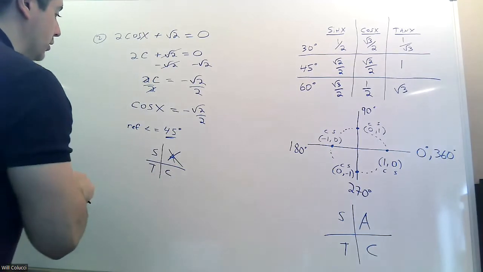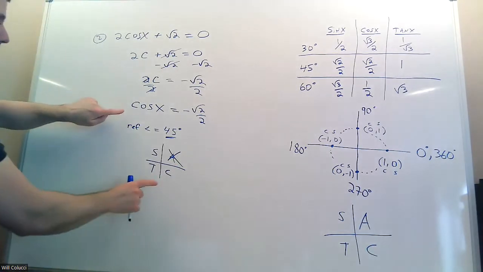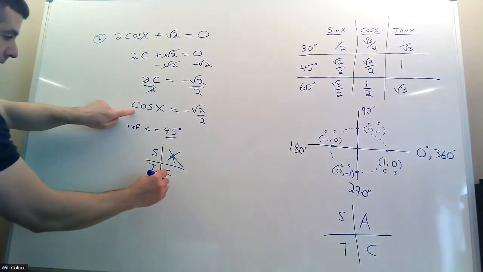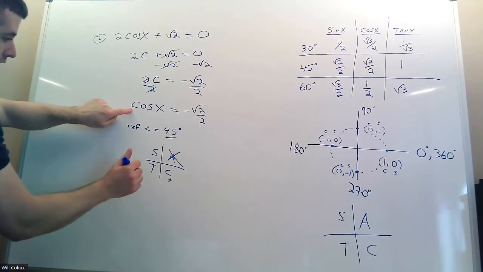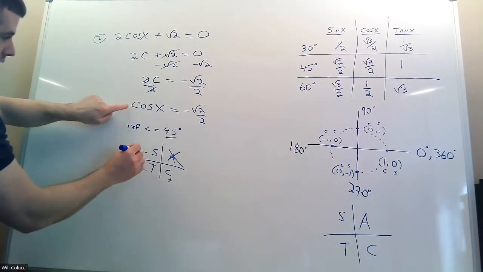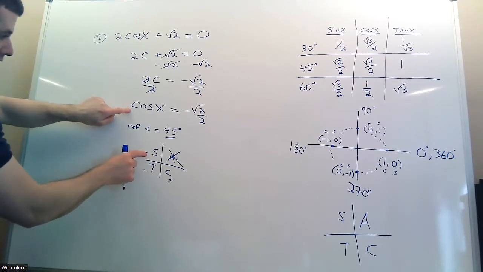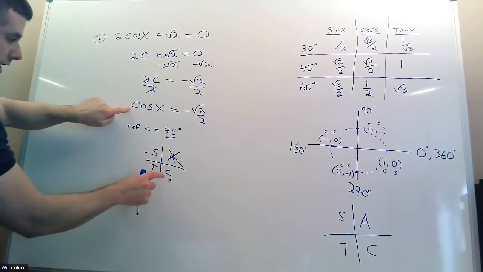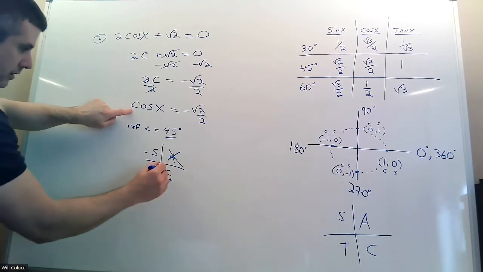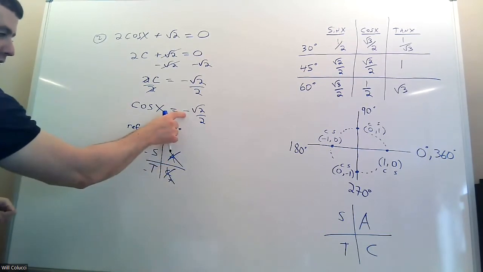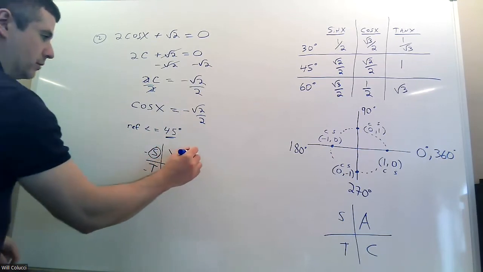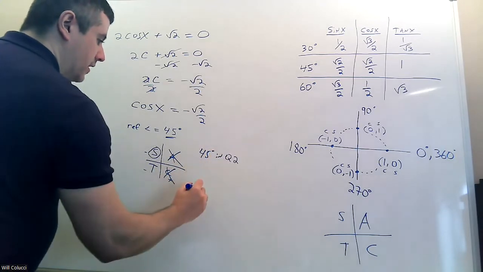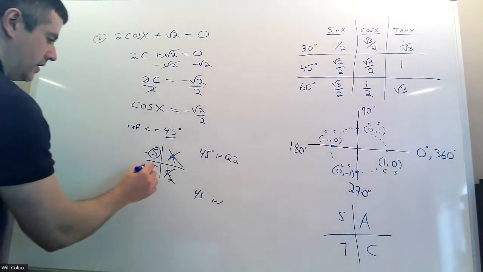Now, in quadrant 2, remember what I said about the letters. If the letters match, C and C, then it's positive there. If the letters don't match, then it's negative there. You have a sine and an S, the letters don't match. Cosine is negative in quad 2. Cosine is also negative in quad 3. Cosine is positive in quad 4. See, same letter, so you cross that out because I don't have a plus here, I have a minus. So I'm looking for quad 2. So I want 45 in quad 2, and I want 45 in quad 3.